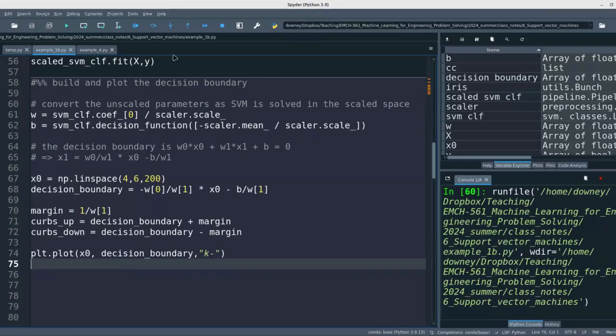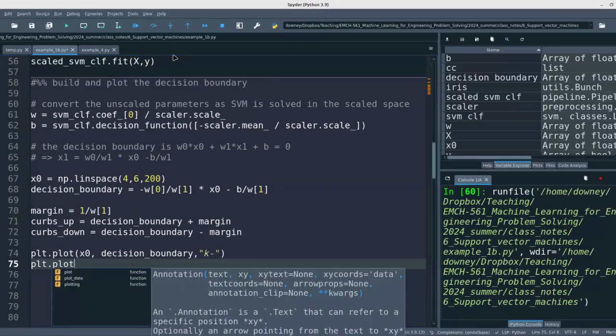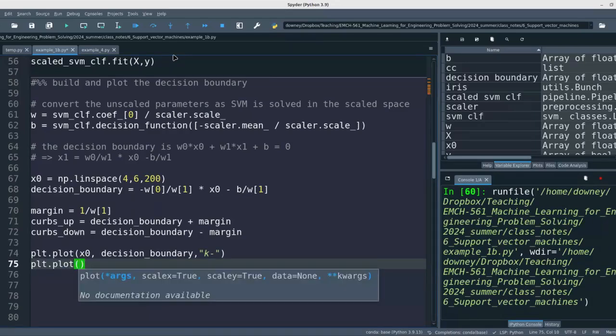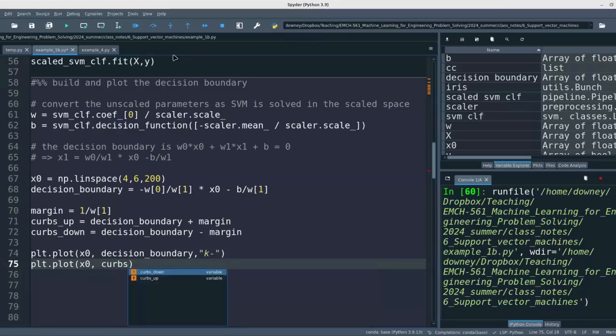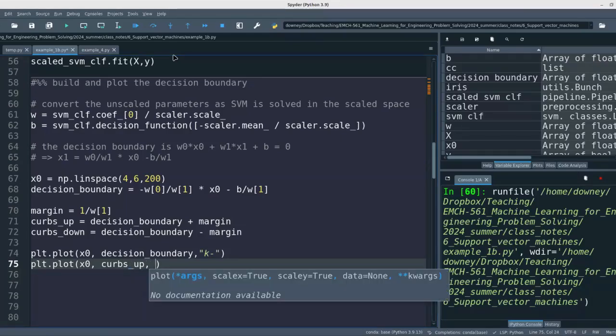For some reason, it's taking a long time, which is a little unnerving, but that's fine. So we're going to go plt dot plot. It's still going to be x0, but now it's going to be curbs up. And I'm going to call it K, make it a black dashed line.